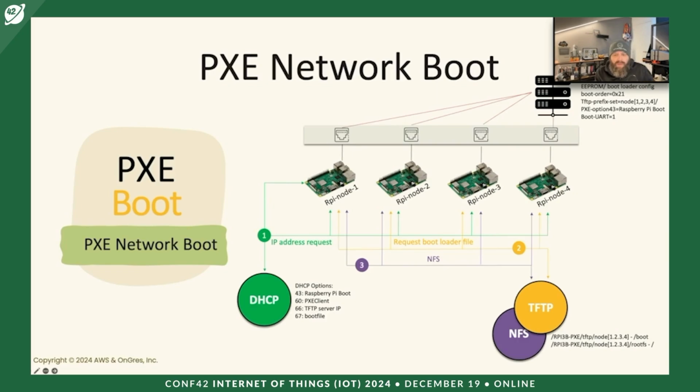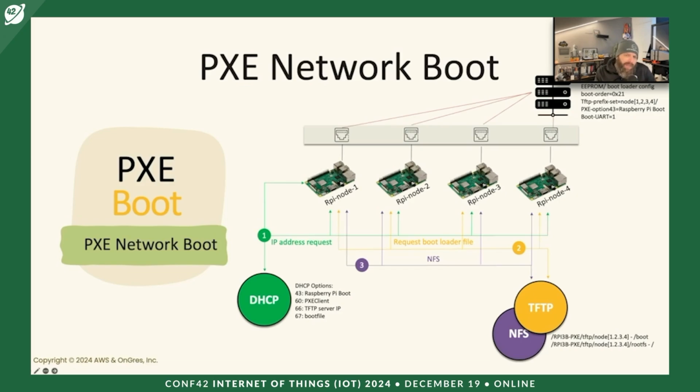requesting the bootloader file from the TFTP server. For the operating system, we use Ubuntu and Raspbian images served via NFS mounts. To prevent storage conflicts across the nodes, overlay file systems are used. This allows the Raspberry Pis to efficiently mount their operating system image and share the storage while isolating writes, so we ensure that we have a scalable and manageable boot process for the entire cluster.